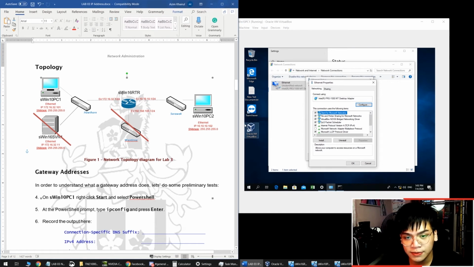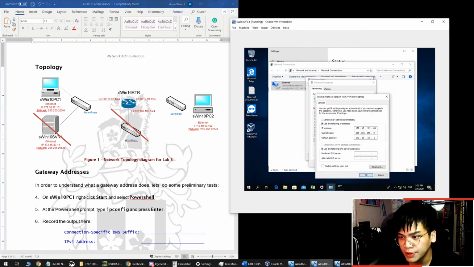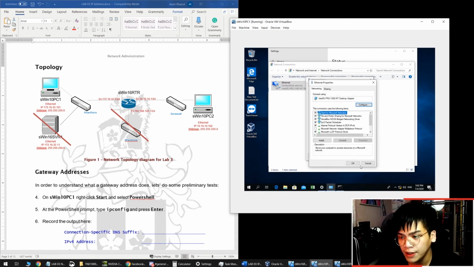over here. As you can see, this router, this port of the router is connected to 172.16.32. So the PC1 needs to know the address of the last port of the current local area network before it routes to the next port or the next network over here. So for PC1, the default gateway will be this, because that is the last point of the current local area network.